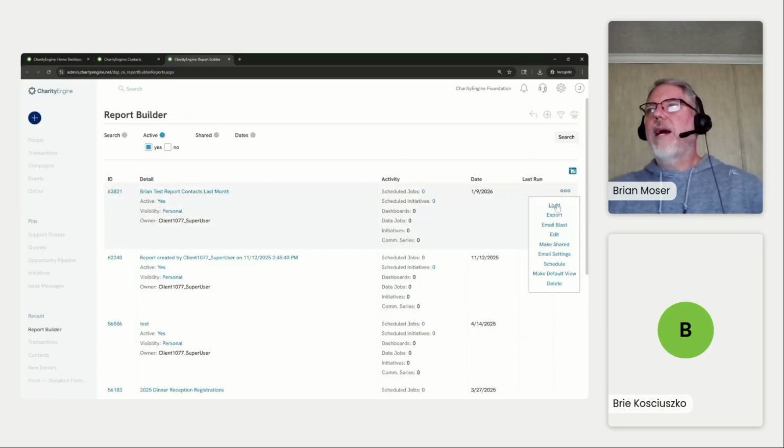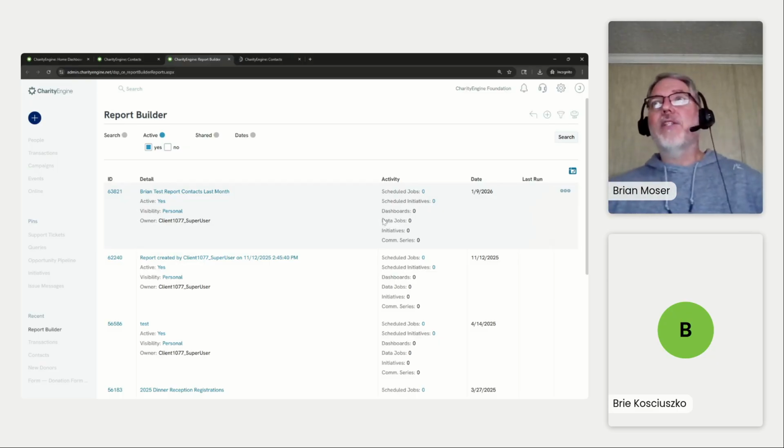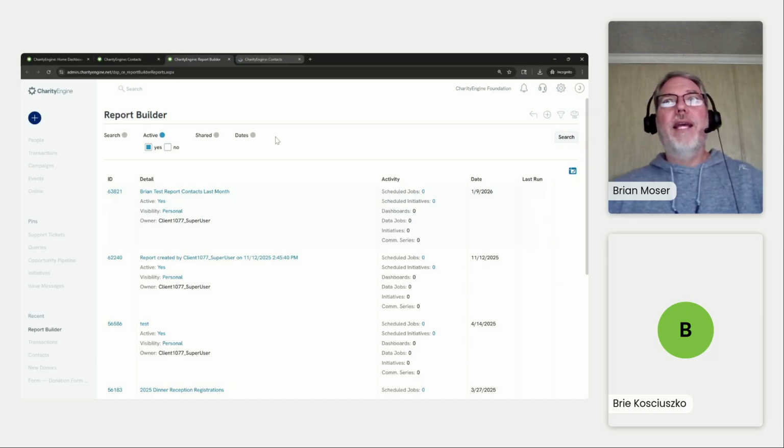What can I do from here? I can actually just load it up from here, right? So I don't have to traverse to the transactions screen. If I'm doing some administration work on my reporting, maybe I have 4 reports that I need to look at. I need to make a change because something was wrong. Who knows? I'm making up these scenarios, but I can just load this report from here instead of going into the contacts, loading it. Then I go to the events and load my report, go to the transactions and load my report.